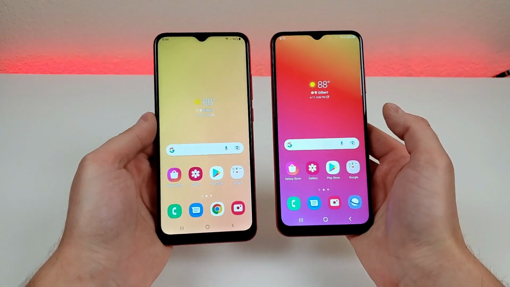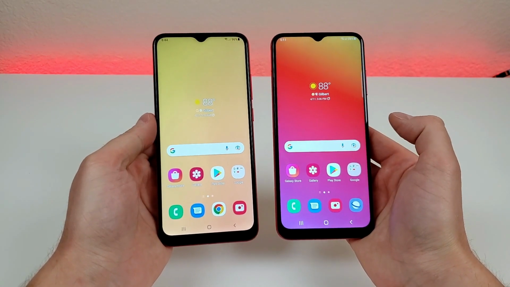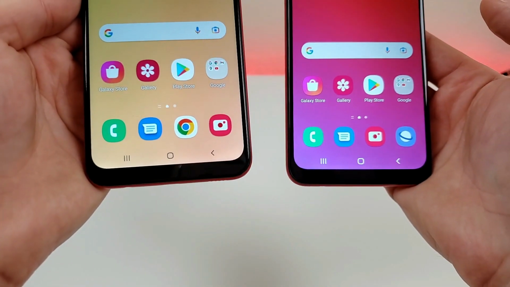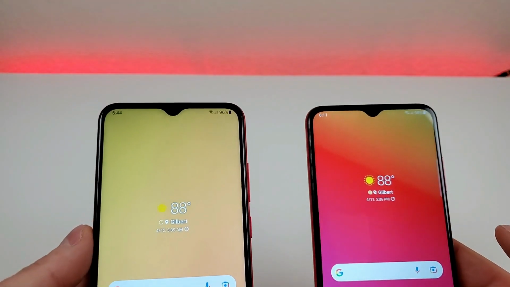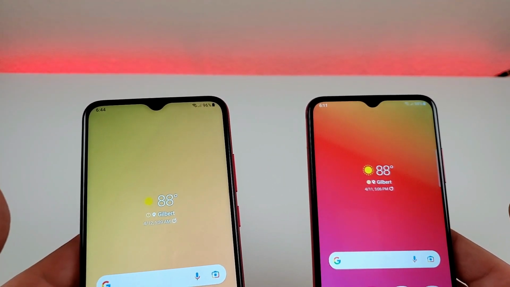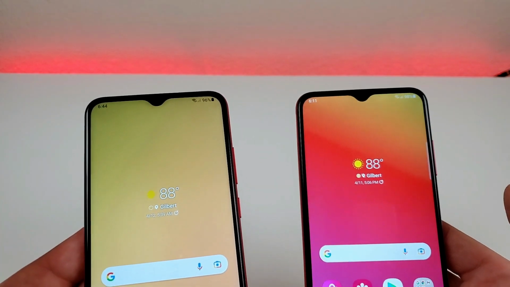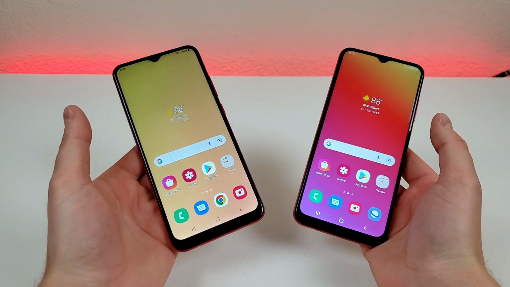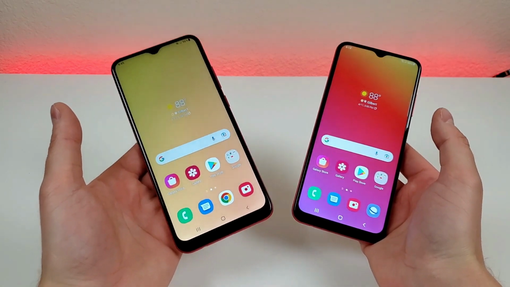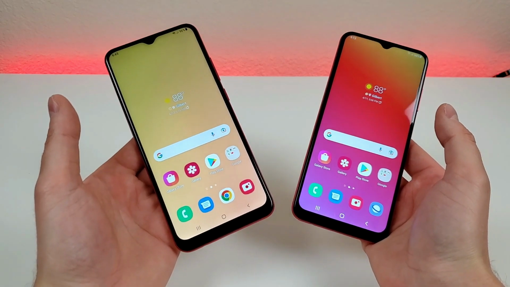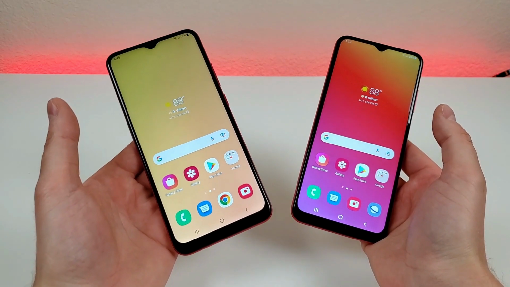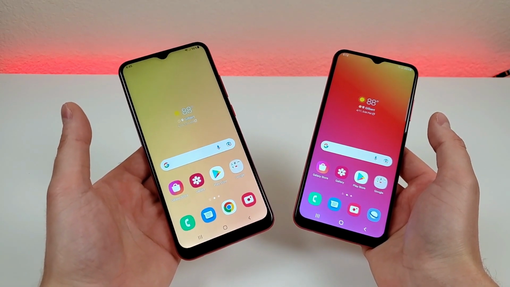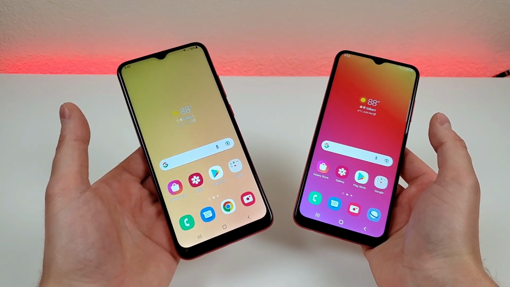So essentially, when looking at these two phones from the front panels here, they appear to be almost identical. They both have water drop notches up top, and then down below they both have thicker bottom bezels. Now the front cameras on both of these devices are both 5 megapixels, so that's yet another similarity between these two phones. Now both the A03 and A03s are offered in two different storage configurations. You can get these phones in either 32 or 64 gigabytes of storage, and both devices do support microSD card expansion. So if you do happen to fill up all of that storage, then you can always add in a microSD card to offload photos and videos, for example.